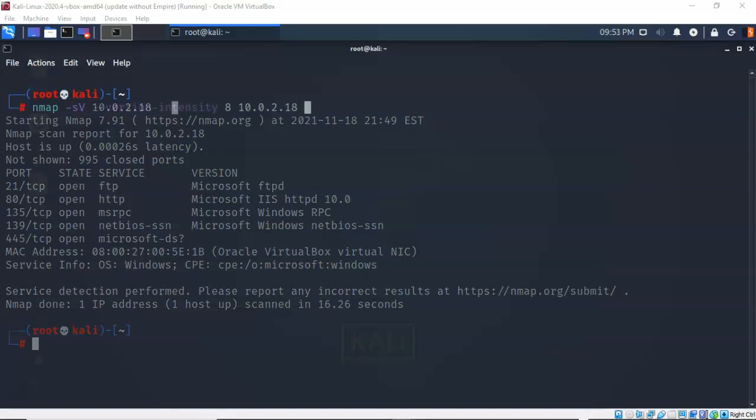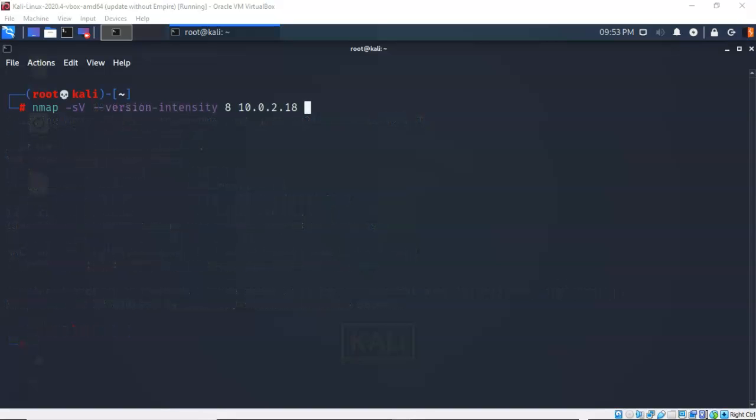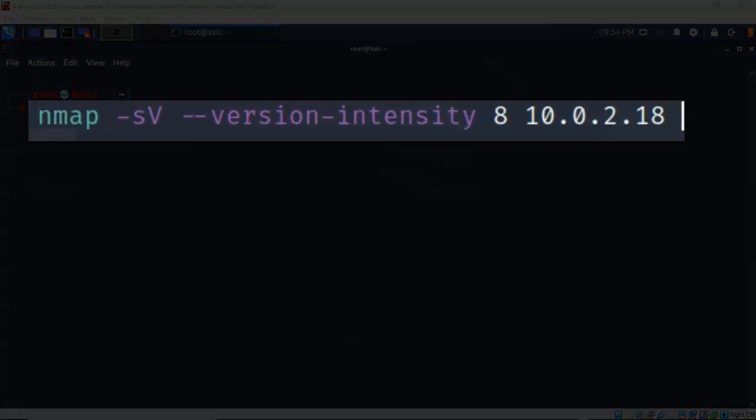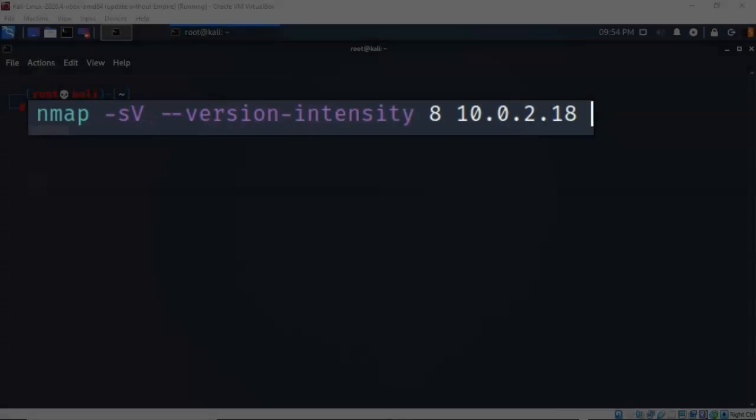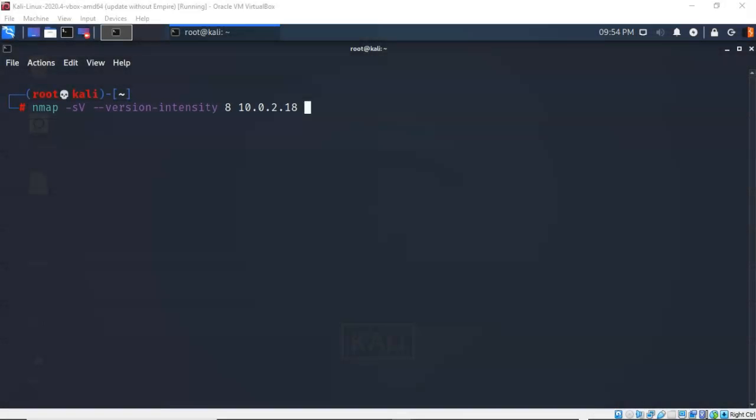In our next example, I'm going to use the -sV, and I'm going to increase the intensity so that I can ensure that the correctness of the results is what I think it should be. So I've typed in nmap -sV, give it a space. Now this is where I increase the intensity by adding the switch --version-intensity, followed by the number of the intensity that I want to use. And again, the intensity runs from 0 through 9, with 7 being the default. So I'm going to go ahead and hit enter.